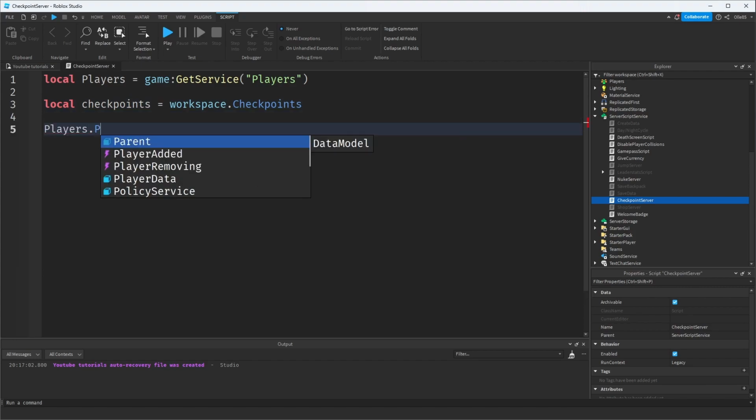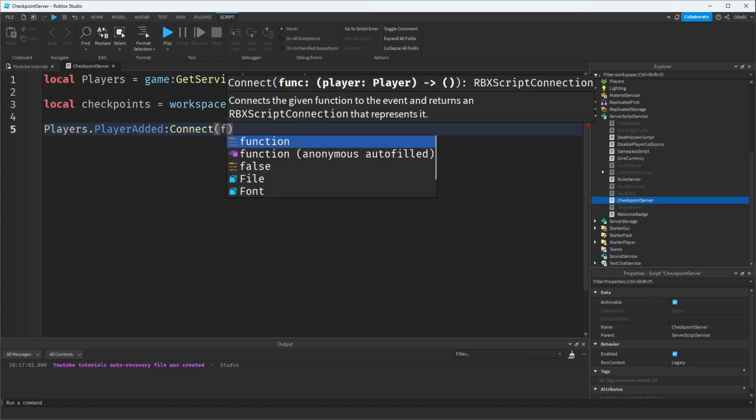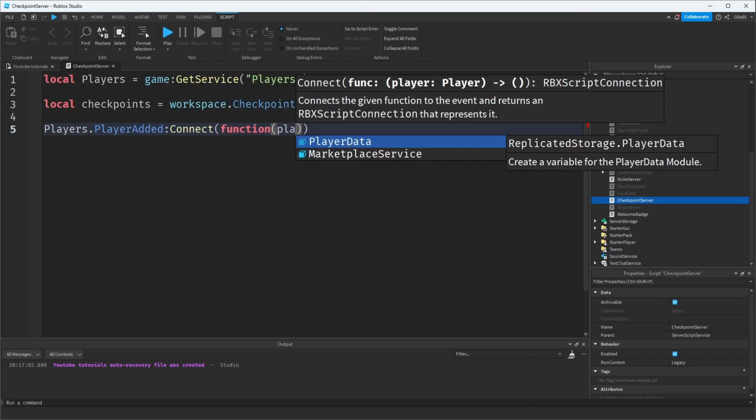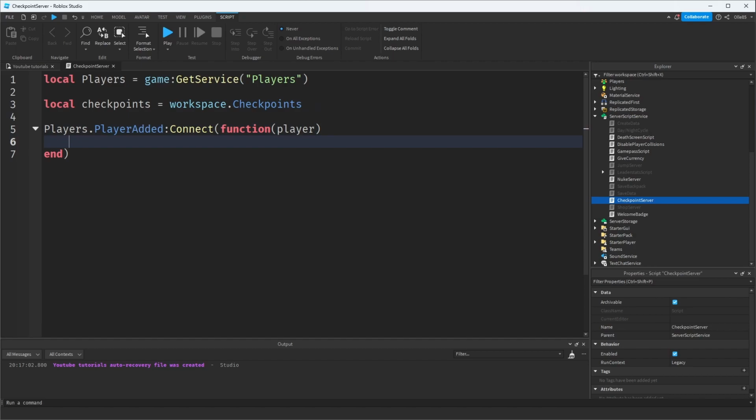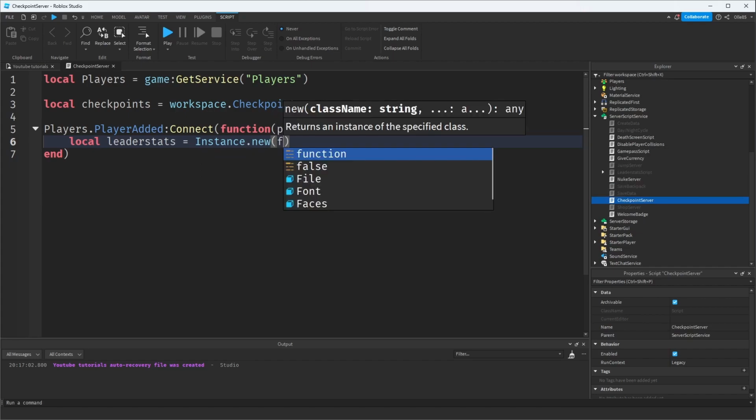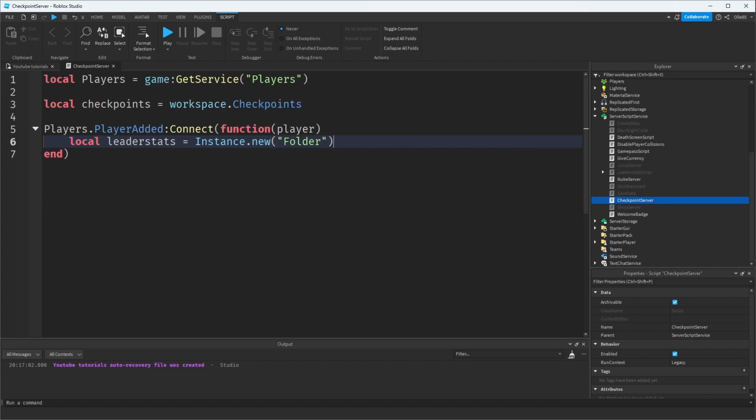Then Players.PlayerAdded:Connect(function(player)). We'll start off by creating a folder called leaderstats. So local leaderstats equals Instance.new("Folder"), then leaderstats.Name equals "leaderstats".